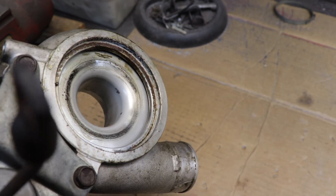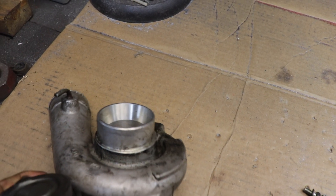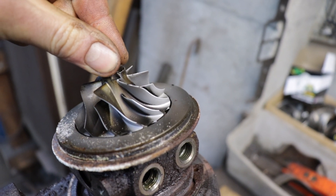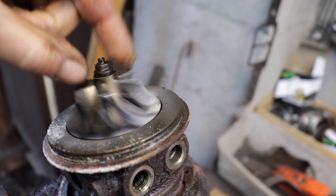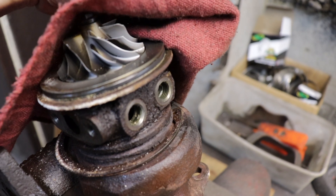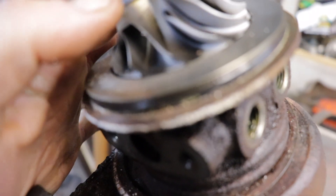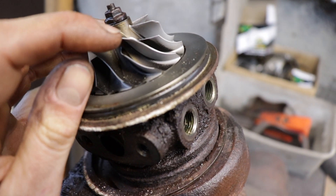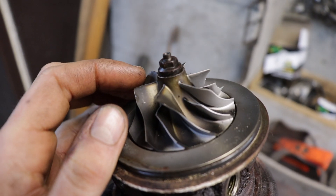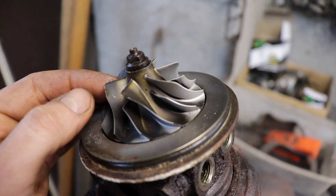If you've never seen the inside of one of these it's pretty cool. That's all the housing is - not much. There's the compressor wheel itself. It does move around some but overall it's pretty tight - compared to the other ones I've felt, it's pretty damn tight. I'm not visually seeing any leakage on this thing. It really doesn't look like any issues. Actually it looks like it might have hit at one point - you see that one impeller has peeled back a little bit, like it had touched at one point. I didn't feel it nick anything just now.